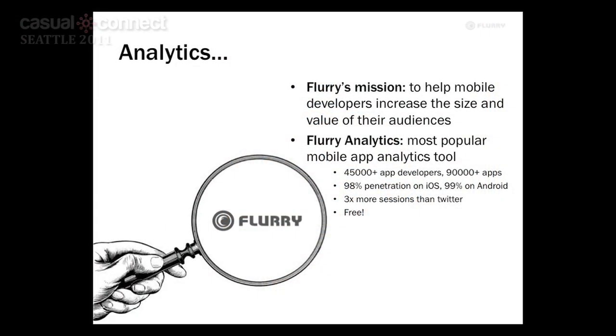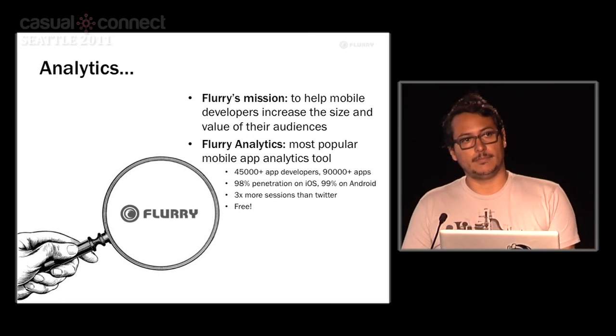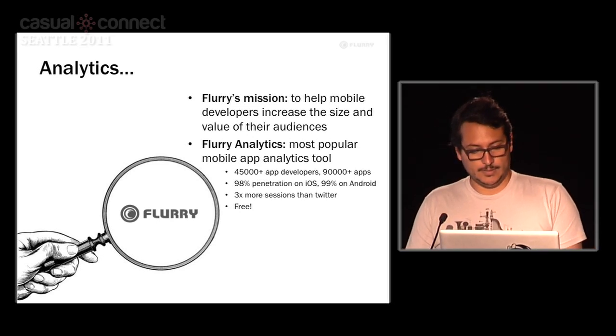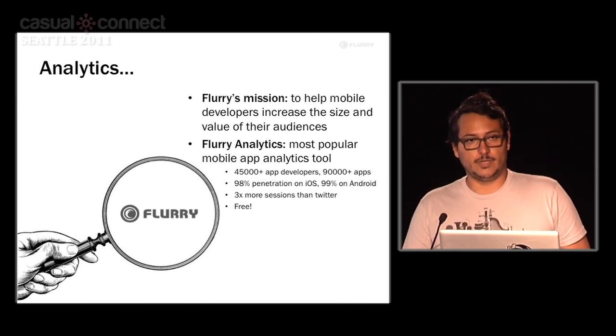Why are we in a good position to talk about this? The title is Measure or Die, Analytics and Free-to-Play Game Design. And the analytics part is obviously Flurry. If you know Flurry, that's probably why you know us. That's our mission. We're the most popular app analytics tool, with a huge number of people using it. Huge penetration, pretty much every device out there has at least one Flurry app on it. We track 3 times more sessions than Twitter, and most of them are more useful than Twitter traffic as well. And it's free, which is appropriate for this particular topic.